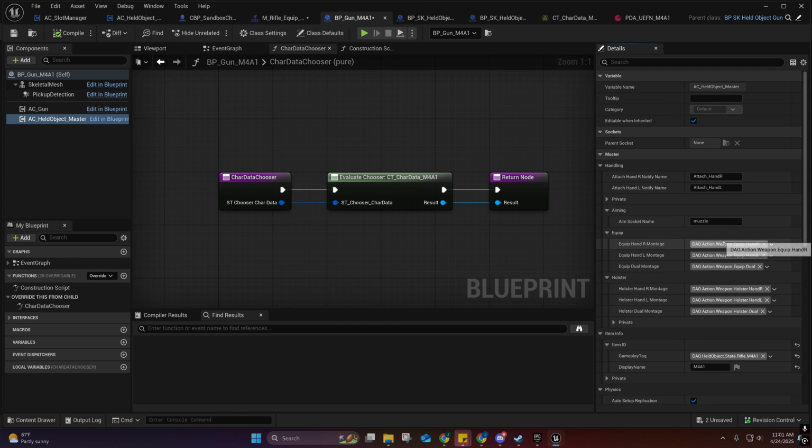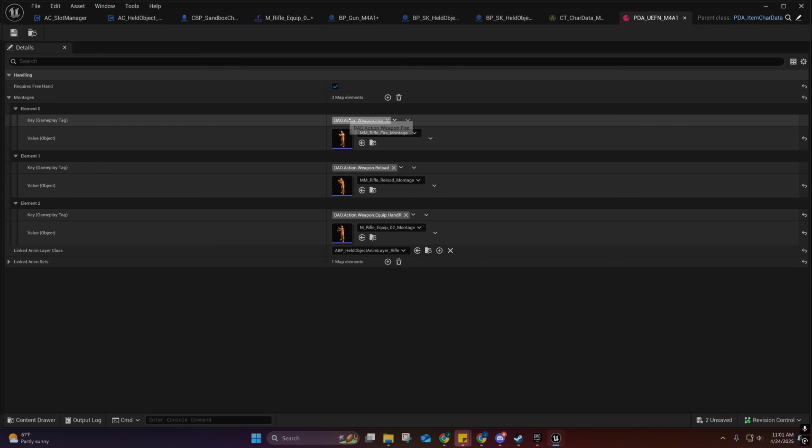Also, with the gameplay tags, you may decide you want to use your own gameplay tags, and you may wish to change these. So as I said before, these gameplay tags are just looking up the montages within this map right here, based off of the key that you gave them.